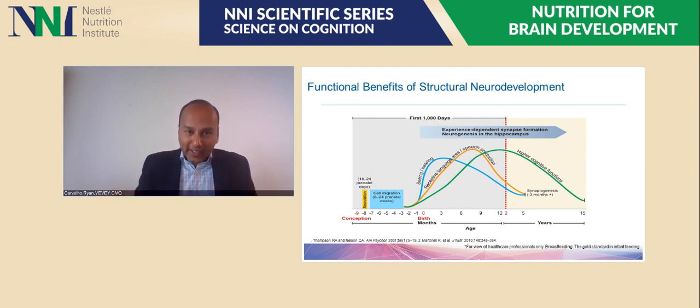But what's critical during this period is the role of experience-dependent synaptogenesis. The more babies experience, the better their chance of achieving better neurogenesis in different parts of the brain, which is why interacting with the child is so important for the parents as well as other people in the household. And reading to a child and talking to a child is critically important in their early neurodevelopment to help them achieve their neurodevelopmental potential.